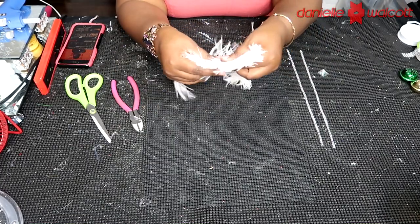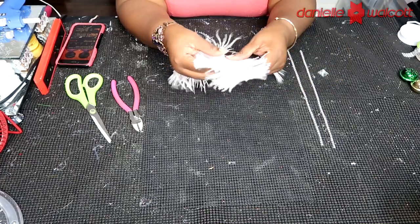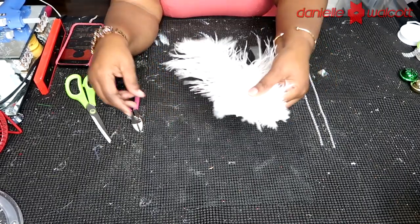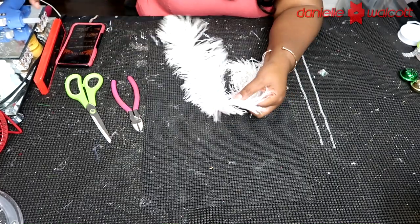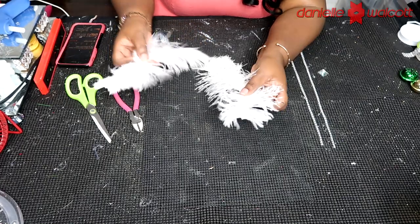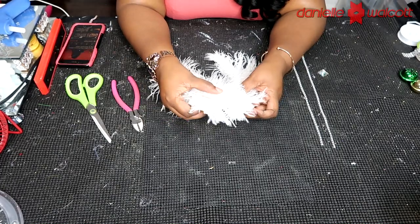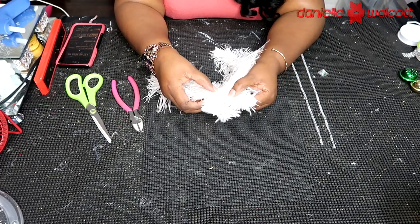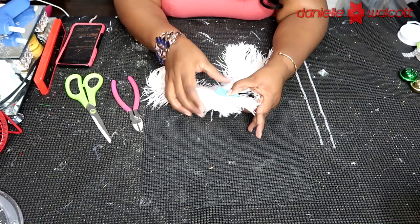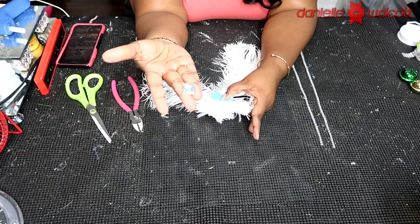So you're going to turn it upside down and work with the part of the rib that is not as exposed. Once you have done that, you're going to make sure that you have, in creating this piece, what looks like a left wing and a right wing so that you do not end up with two left wings. If you're understanding what I'm saying, you're making sure that the way your wings lay is going to look like indeed there are wings, one left one and one right one. Once you have found your placement, you are going to join those two feathers together in an X pattern by placing glue on top of one and then sitting the second one in that glue. You're going to apply some pressure and hold it in place to make sure that that hot glue engages not only with the rib but also with the feathers for added support.